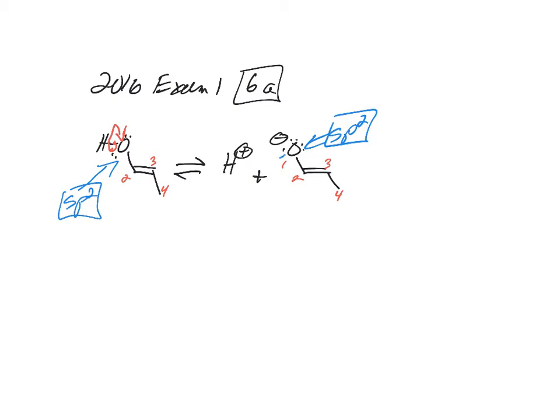So the resonance structure will look like those two electrons going there. The pi bond breaks. We make a new pi bond between oxygen 1 and carbon 2. We broke the pi bond between 2 and 3. And the lone pair goes on carbon 3 now. 2, 3, 4. One common error I see that people will try to do.